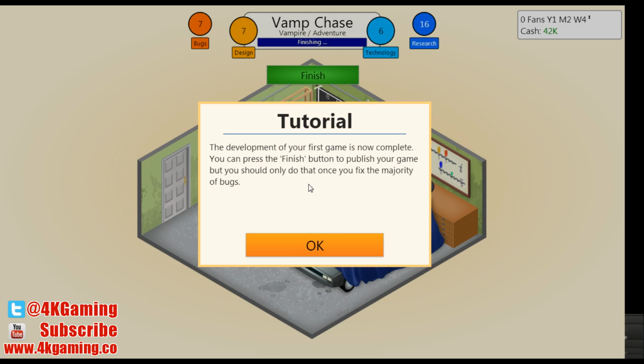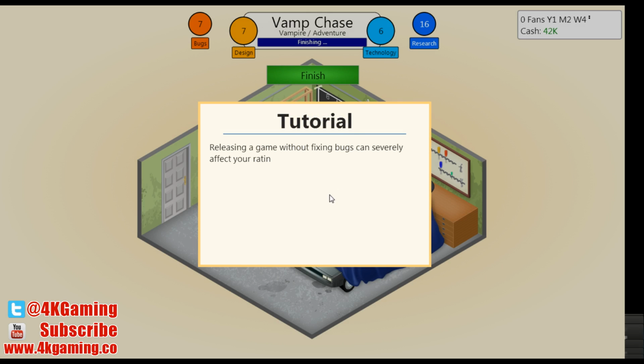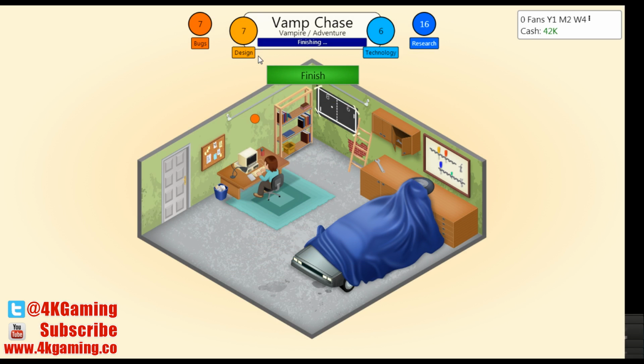So our first game is finished. Before we publish the game, what I would recommend doing is letting the bugs disappear. And sometimes you get an extra bonus in those things, so you find things that fix it. So there we go. We're going to release that now.